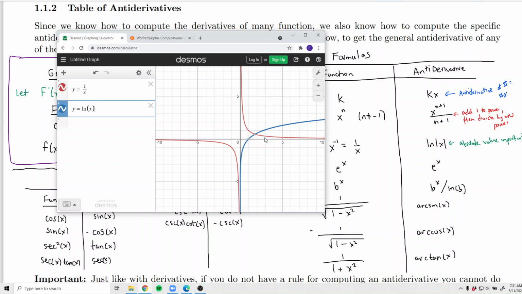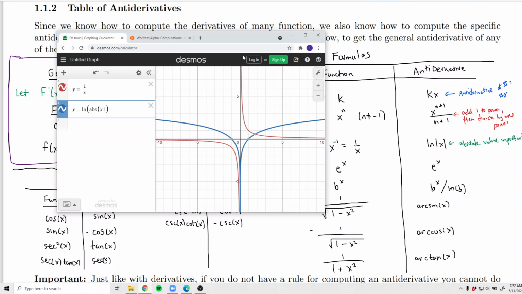And we talked about this idea of the domain, and that when you do the derivative of something, your domain can't get bigger. So the natural log of x had domain from 0 to infinity. Well, 1 over x has domain including negative x values, but when we talk about the derivative, we're not really including this. The problem is when we start with 1 over x. So when we start with the red graph, our domain is everything except 0. We can't plug in 0, but we can plug in a negative number. Well, the natural log of x isn't good enough anymore because we need to be able to plug in negative numbers. Basically, the domains need to match.